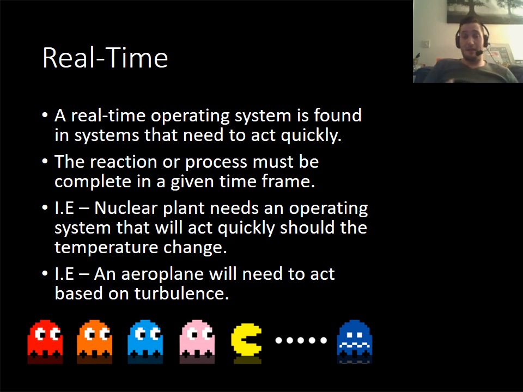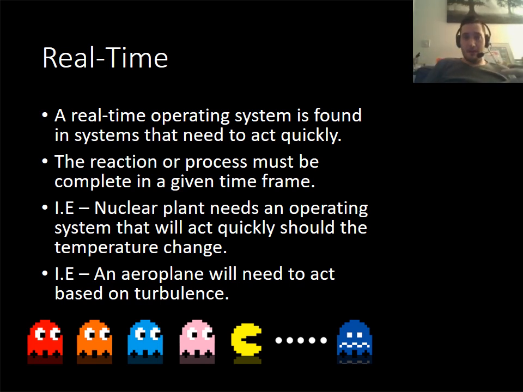My example here that you can see on the slide is if a nuclear plant suddenly starts having a meltdown, you need an operating system that can react quickly to the temperature change and cool it down so that nothing happens. Also in an airplane, we need something that can react quickly based on the turbulence so that it runs smoothly.